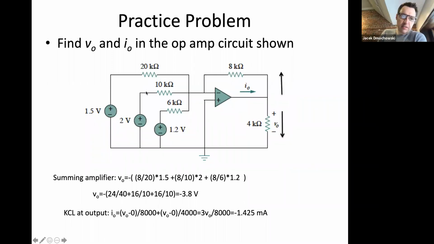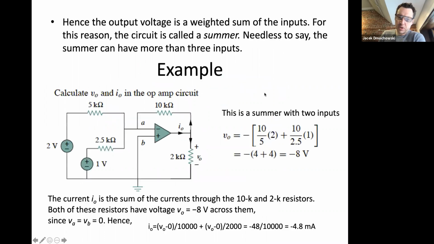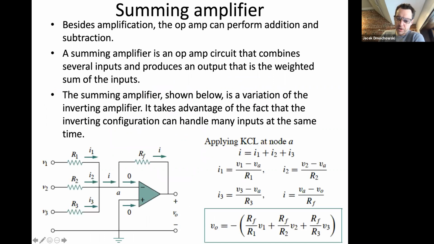So this isn't current division, I meant voltage division. No, this is not voltage division. This is, if anything, KCL applied to this node here. If you equate the current here to the current here, then you will get this equation here. This is the equation that we're using for all these problems. So if you have multiple voltage inputs, then the total output voltage is given by this expression.